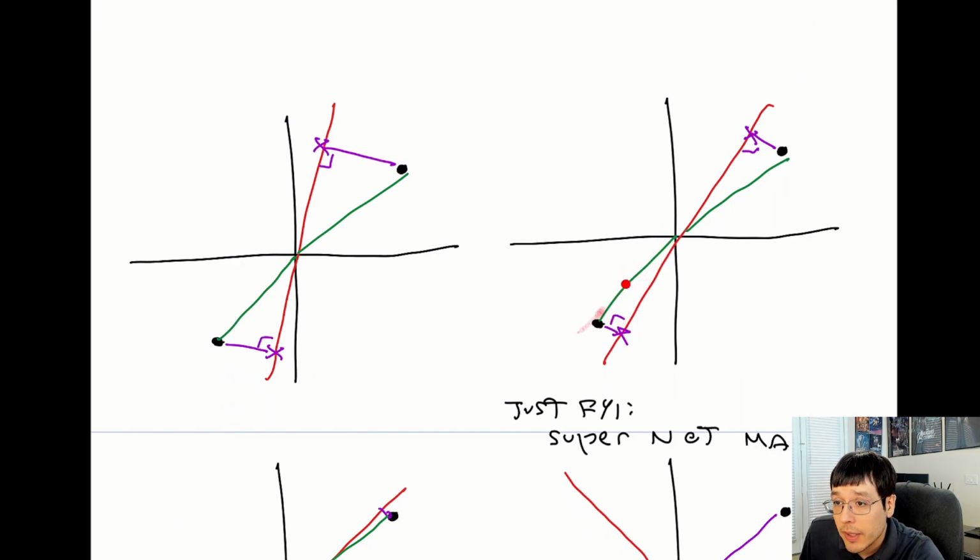And this follows a property, right? So what is this following? Pythagorean theorem, right? So this is following the Pythagorean theorem because you can see that this squared plus this squared is equal to this squared, right? And imagine a scenario where this right here was 0. So this line became 0 because the red line was going right to the dot. Well, in that case, the red line and the green line would be equal, right? So this would be like b squared is equal to c squared or something.